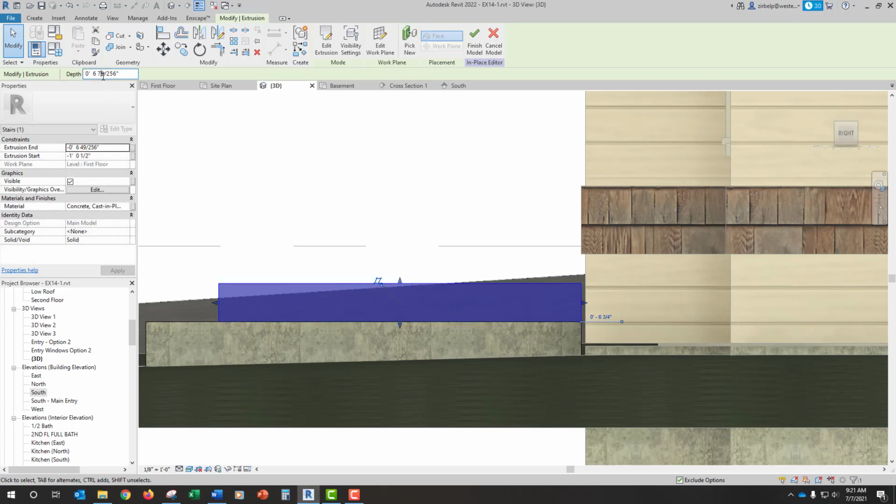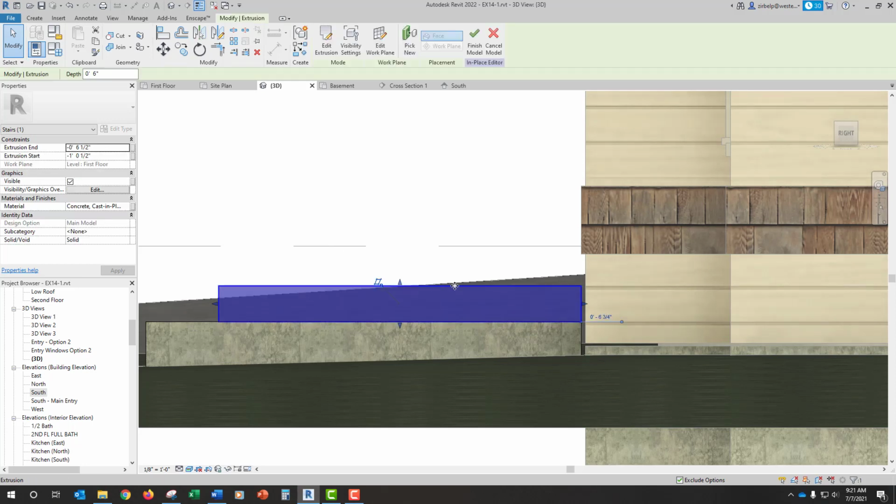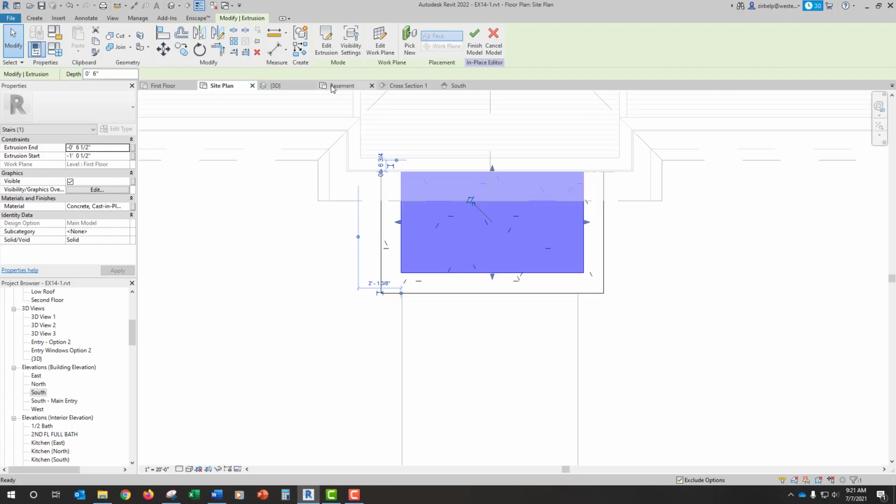So I could just go in here and type in the depth at 6. And then hit enter. Okay. So now if you look at it in 3D here, oops.